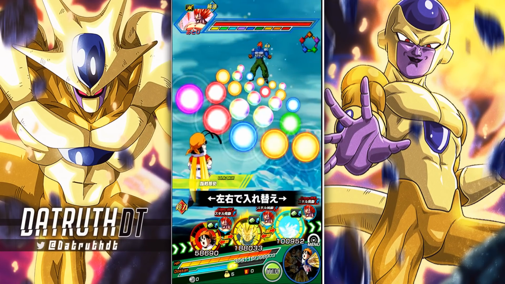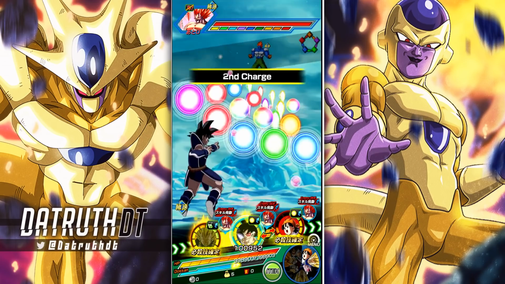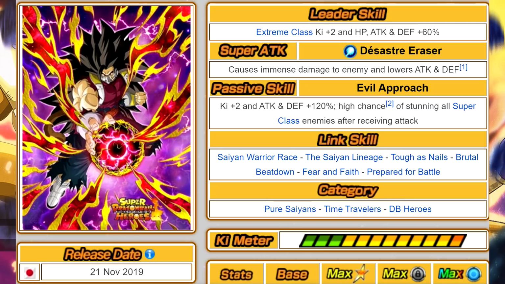So, okay, let's go ahead and move on now to the breakdown and take a look at the SSR Physical Cumber, all of his stats, and everything like that. Alright, so this is a Brilliant Saiyan Cumber. His leader skill is Extreme Class, Ki +2, and 60% of stats. Not great, but again, he's just the SSR, like, reverse basically from a TUR or something like that, so the leader skill isn't going to be great.